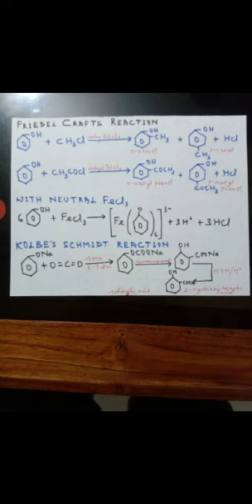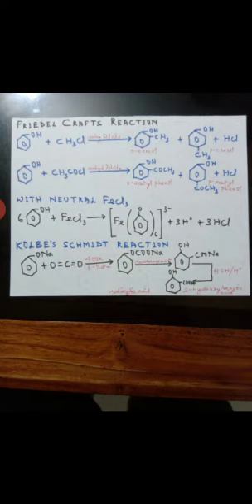Similarly, Friedel-Crafts acylation. The first one was alkylation; this is acylation. Friedel-Crafts acylation means phenol plus acetyl chloride, CH3COCl, that is acetyl chloride or ethanoyl chloride, in presence of anhydrous AlCl3 will give you ortho-acetyl phenol and para-acetyl phenol. You can see it on the screen. So para again is the major product. You need to write these reactions and understand them.